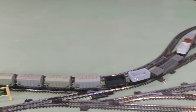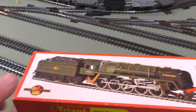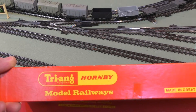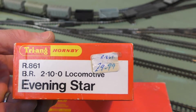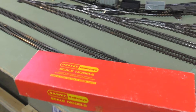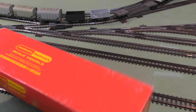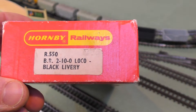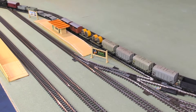I don't normally show you any boxes because mainly my models don't have them, but today I'm lucky enough to have the box for each of these locos. Let's take a quick look, especially at the Evening Star box because that's a great picture. Fantastic picture on there — it still says Triang Hornby model railways, and if I zoom in you can see £9.99 for this R861, which was quite a lot of money in 1972. The slightly more spartan later box just says Hornby Railways, and the R550 is shown with the black livery. I do think the Evening Star box is particularly attractive.